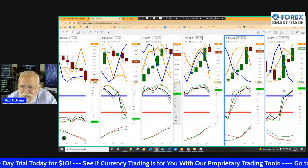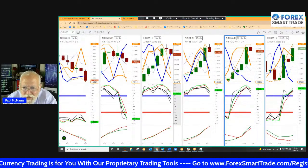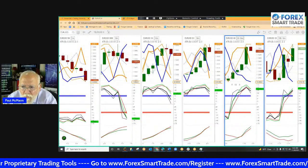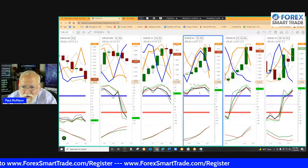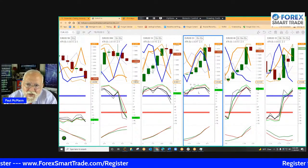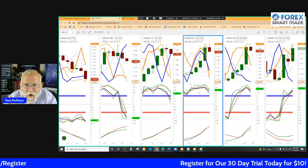And the reason I want to see that is if this weakens or changes, if I took a trade when we're overbought on the 2 and the 4 hour, it should eventually go down. So I will make up, I'll catch. The trade will eventually correct itself. It'll just take a little bit longer.